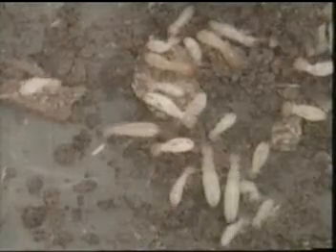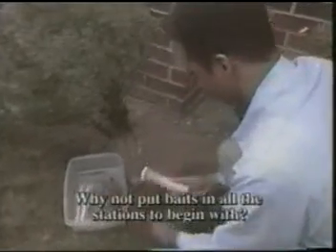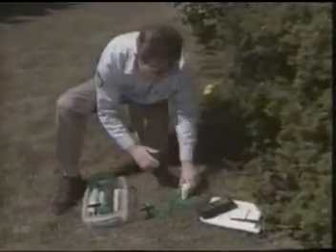After the Centricon system is installed, it takes a few weeks to several months for termites to enter the stations. Once the termites are transferred to bait tube devices, they'll begin the self-recruitment procedure and feed on Recruit termite bait. The colony will be eliminated as more termites feed on the bait. The time needed to eliminate the colony varies with time of year, geography, termite pressure, and termite species. Establishing feeding in a station first is critical — baiting all the stations from the start would not speed up colony elimination and would be an inappropriate use of Recruit termite baits. With the Centricon system, the active ingredient is not broadcast at random, but strategically placed where and when foraging termites are located.